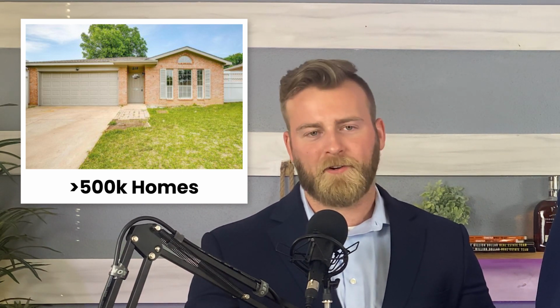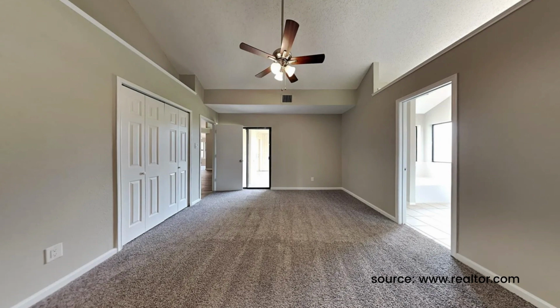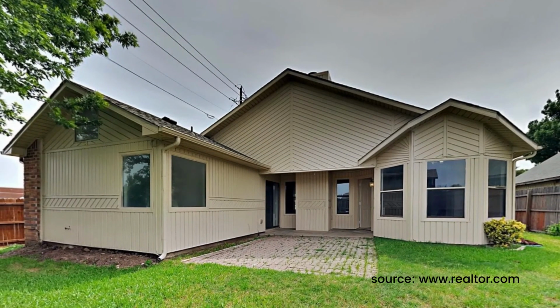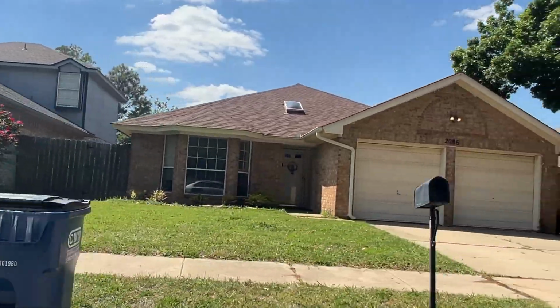And actually, this is going to be a really good example. The one I ended up pulling was Bursey Ranch. These houses range from like 900 to 2,200 square feet. So a little bit more on the smaller end, but it's mostly going to be your starter homes in this price point. 2 to 4 beds, 1 to 4 bath. These were typically older houses built late 80s to late 90s, so a lot of your architecture is going to reflect that time period.